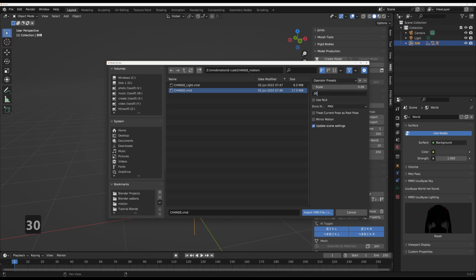I'll usually stay at 30 and 60 most of the time. This gives a little buffer for the animation to go from its A pose to its initial starting pose, and have the physics flow and then settle down before they start moving around.